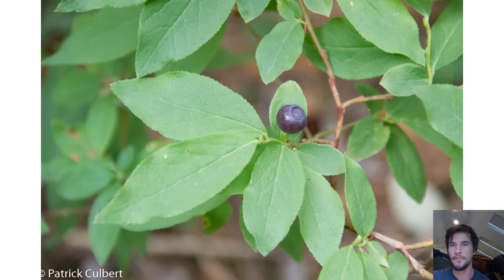Looking at a few key features, the biggest thing that we want to use to identify the black huckleberry is the leaves. It's got these leaves that we call lanceolate, and that means they look kind of like the head of a spear. Compared to the other vacciniums that we look at, they're much pointier and more elongated. Another key thing to note is around the margins, the edges of these leaves, it's really distinctly serrate. It's got these distinct teeth going around the edges. That is the key feature to look at for this species.